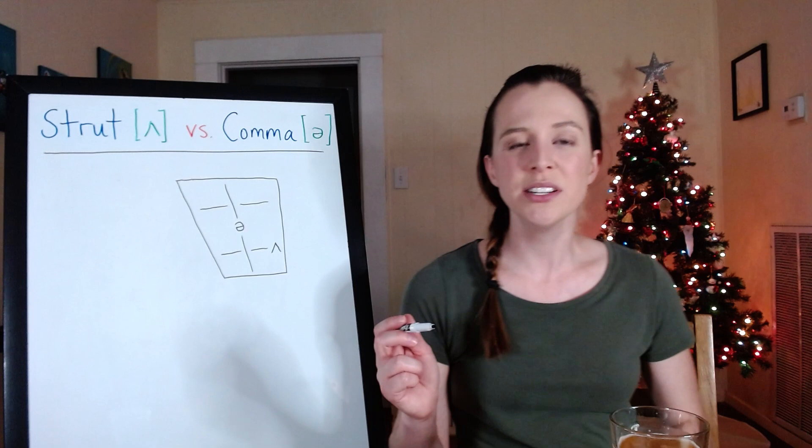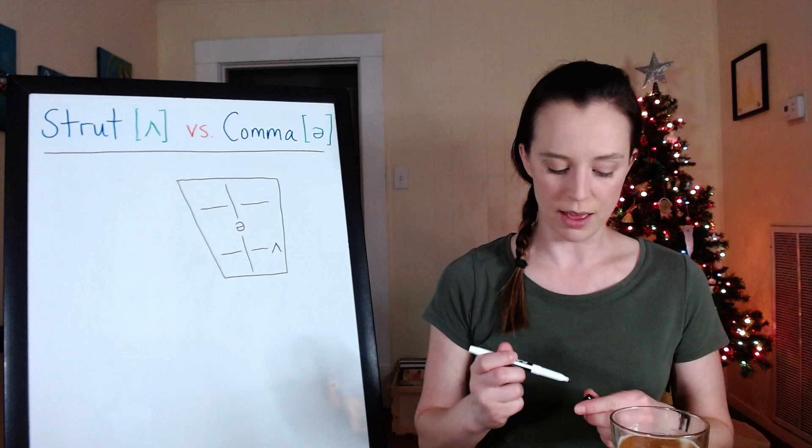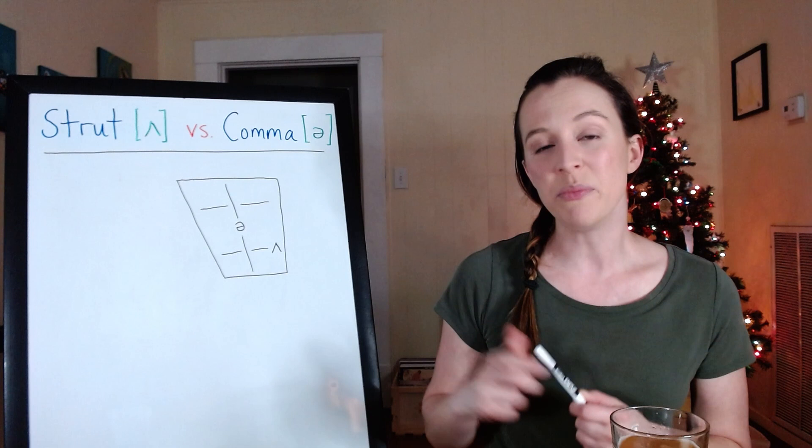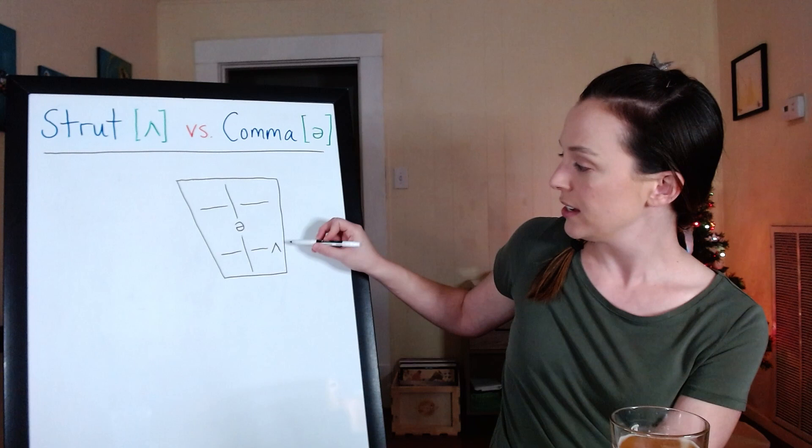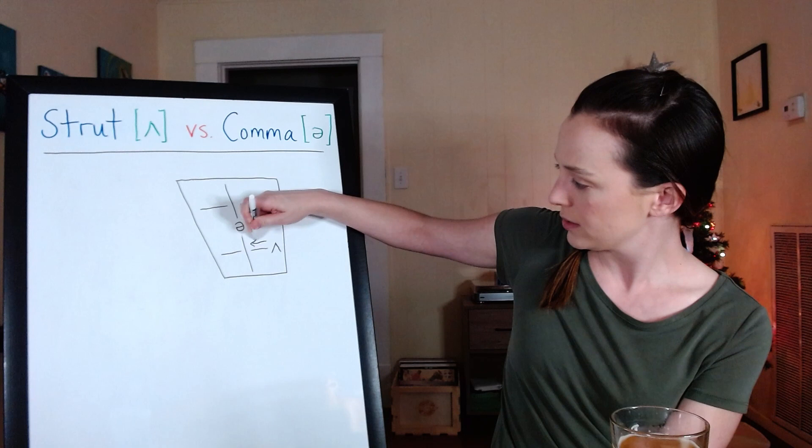But first I want to talk a little bit about how I notate the uh as in strut vowel. Because when I transcribe, I don't tend to draw it like this because in my accent of English, my American accent, they're pretty much the same. I tend to say that the uh as in strut gets advanced in the mouth, so it's moving this way towards the middle, kind of towards schwa.